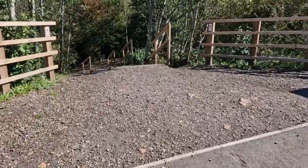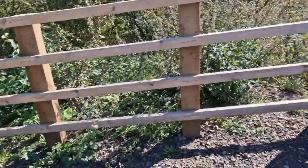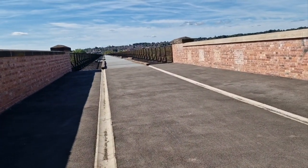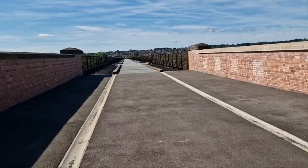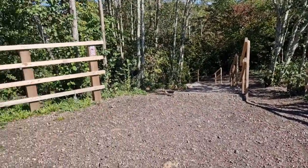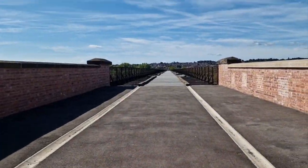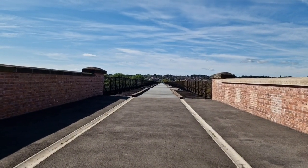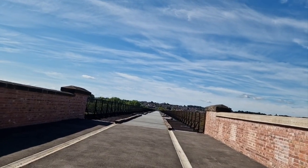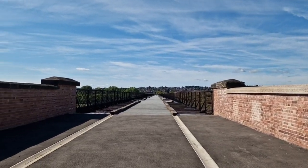So I'll probably have a little stroll down here, see where it takes me. Quite nice though, still. You've got a wooded area before all this, you've got the canal, you've got this down here. So it's a good walk as well. Get yourself down here. It's a nice beautiful day. I thought it was going to be cold, but it turned out to be nice actually, so I'm glad for that.